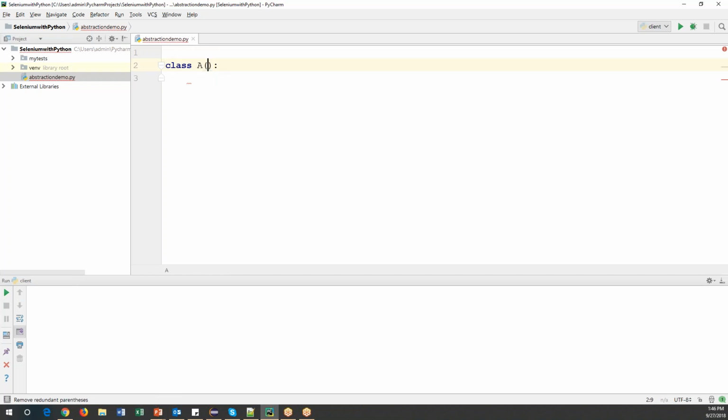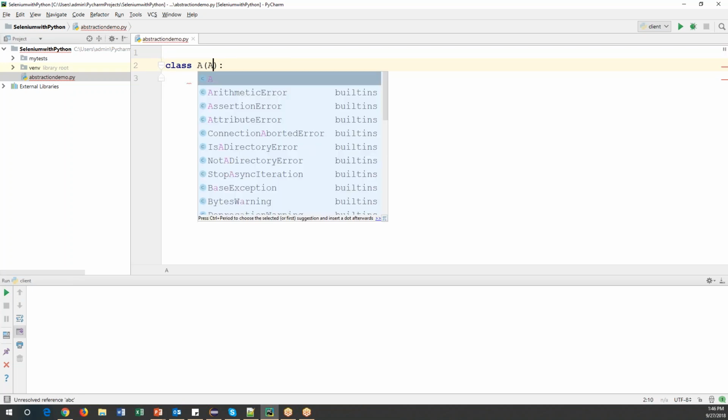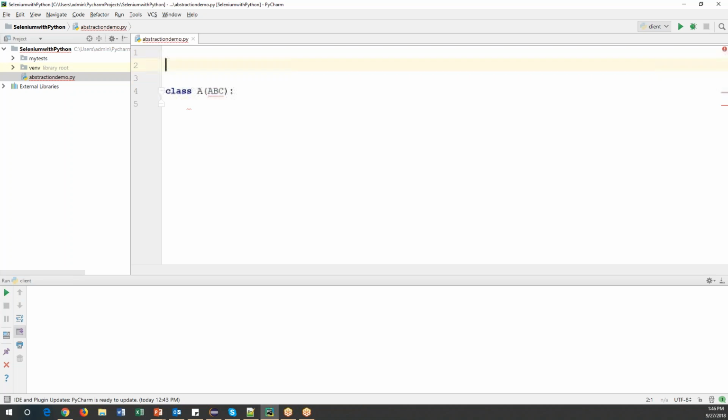How can we make it one? In Python there is a predefined class called ABC. What is this ABC? ABC is a predefined abstract class in Python. ABC itself is the name of the class.